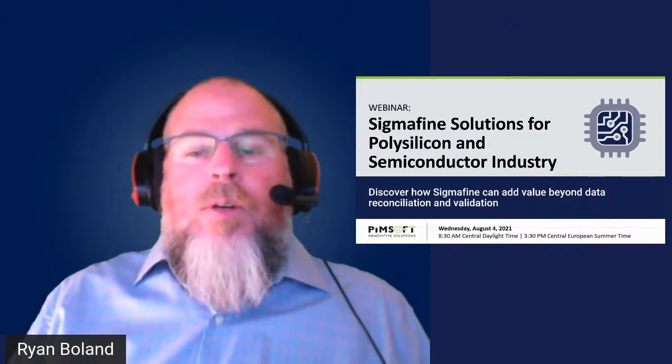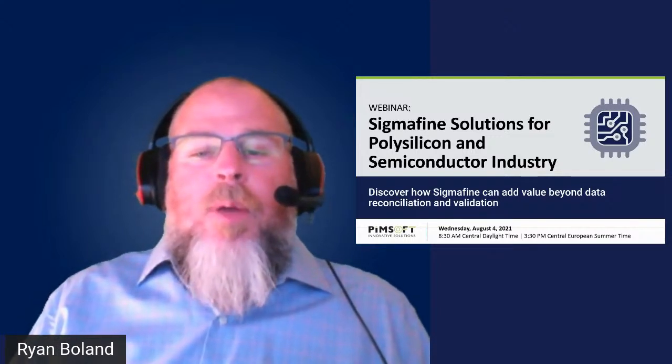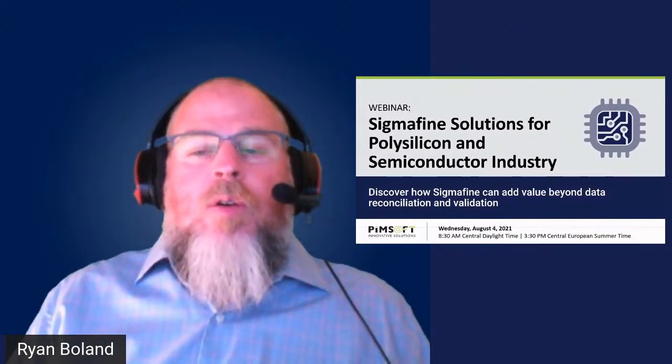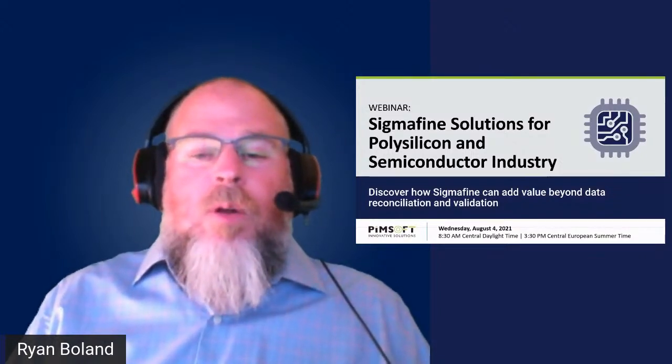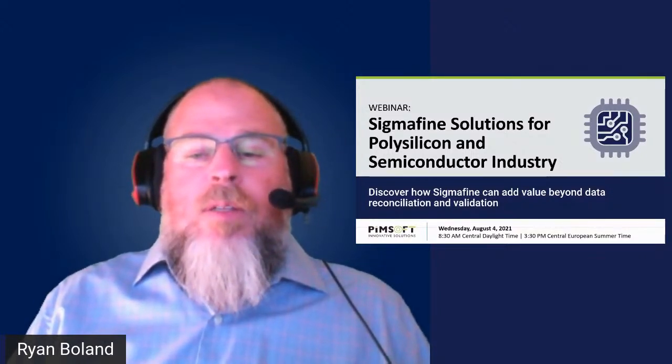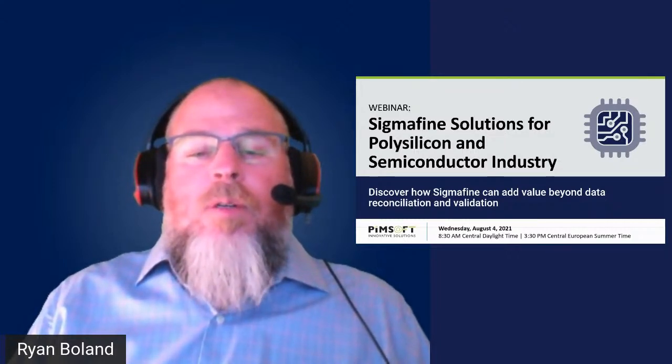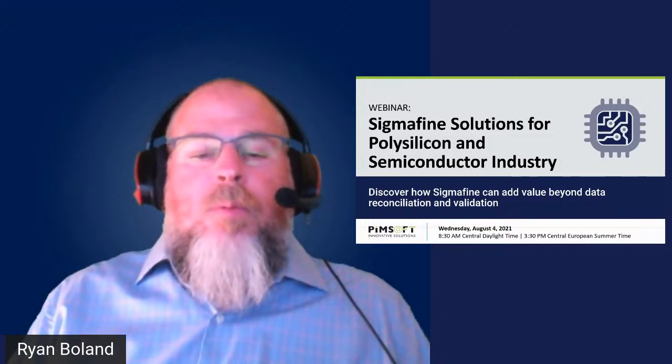This webinar will focus on how Sigmafine can be applied to the manufacturing of high-purity polysilicon. We will go beyond the normal use of Sigmafine, improving data quality through data validation and reconciliation, and look at how it can be applied in multiple contexts for material tracking, monitoring material movements, and energy management through performance monitoring.